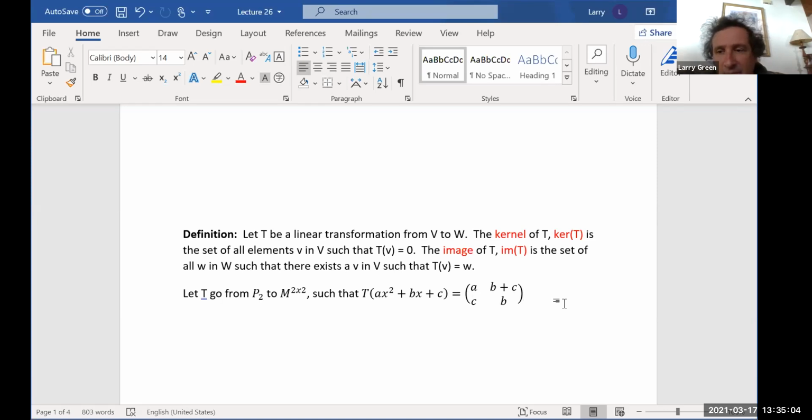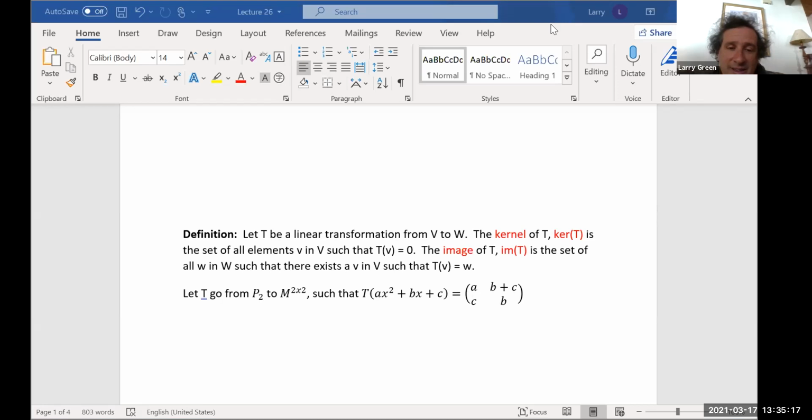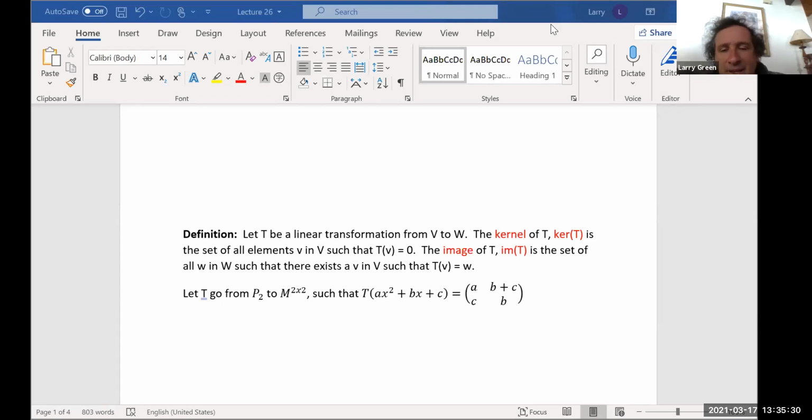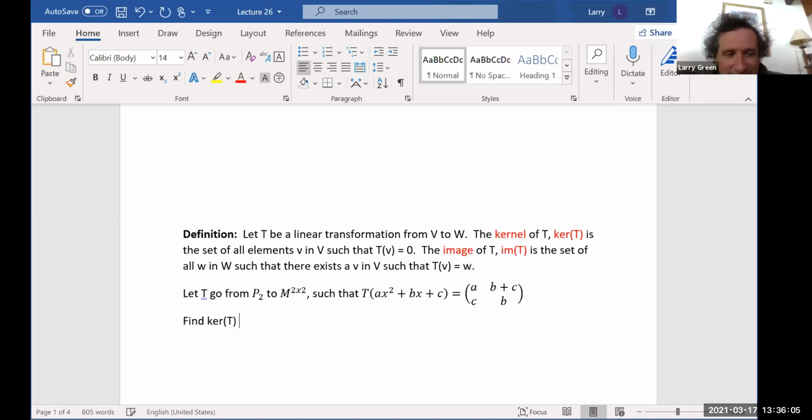What do you think? So is that a linear transformation? Any thoughts? I'm thinking yes. There's definitely a linear transformation. There are no constants, we're not adding 7 or something. That messes everything up, because then 0 wouldn't go to 0. There's no problem with that. And if you have A1 plus A2, that'll split up with matrices, and same thing with a constant multiple. So everything works. That's just a refresher that it is a linear transformation. But what do you think my question is? The real question. Find the kernel of T and the image of T.